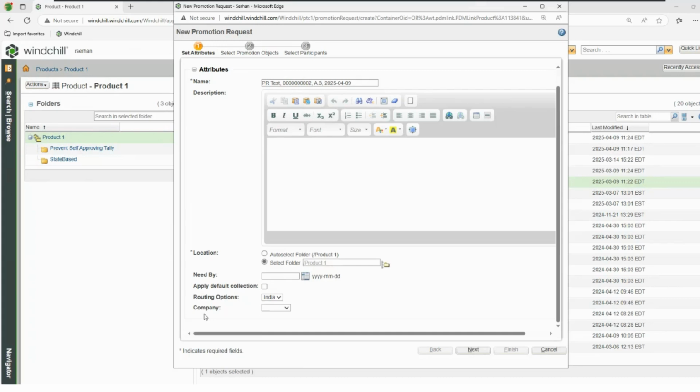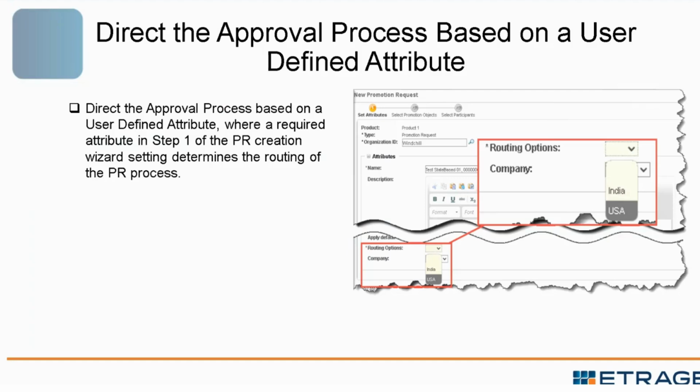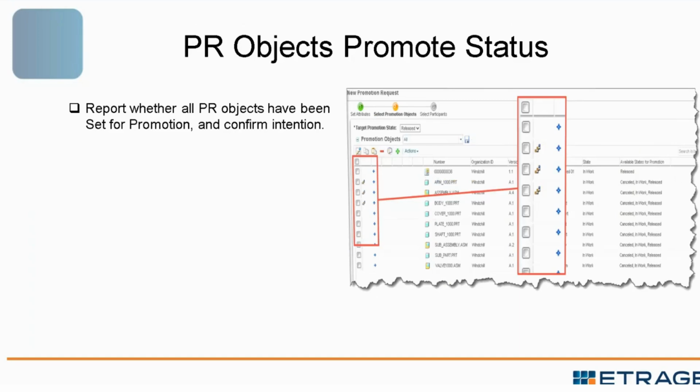So you could make this really intelligent, where if you select India, this would be hard-coded to go to a certain value and so on. There's quite a bit you could do here that is very intuitive. I'm not going to create the promotion request; this is very straightforward. Okay, let's go to the next slide.